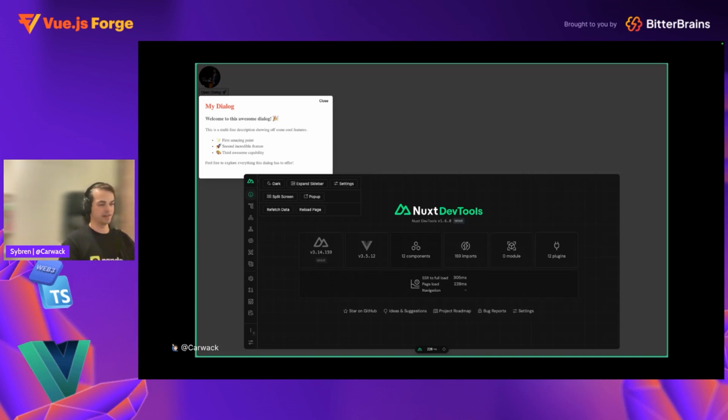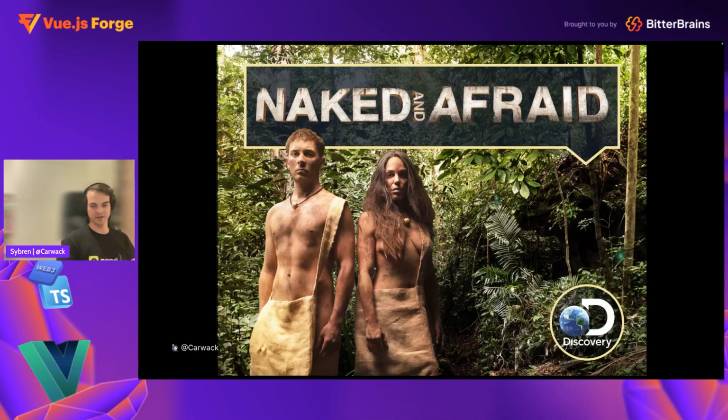The main goal is to see how this works and how you can do this for yourself. Now, when we're building a component library, we can do this two ways. One way is we can go in naked and afraid. We can build everything, the logic of the components and the styling, from scratch, and hope we survive this.